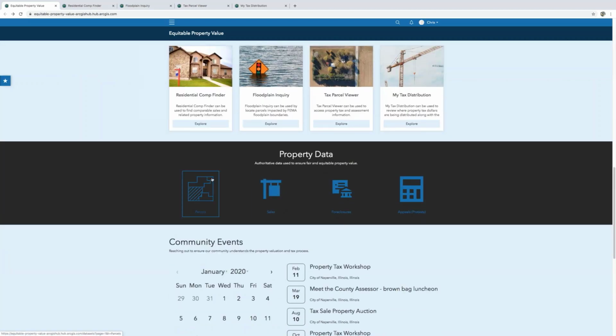The next section is about open data. So if you do want to expose certain themes of information through the site, in this case, I picked the ones that make more sense for this particular initiative. So I have parcel information, sales data. I have foreclosures, even appeals or protests. If you wanted to publish those to show people where those are happening, you can do that. These themes, again, are configurable. You can simply tag certain layers in your organization with the tag that this section reads, and then they show up. So it's pretty simple to do.